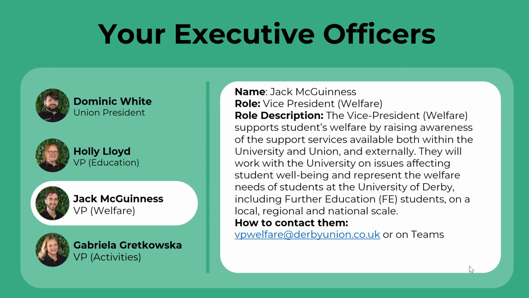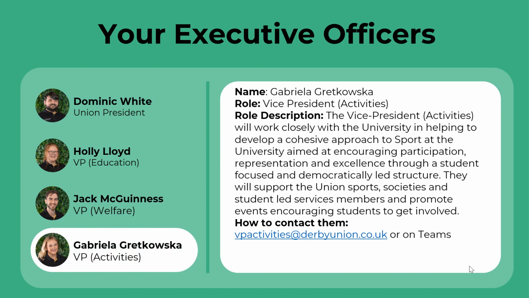Then we have Jack McGuinness, who is Vice President Welfare. The Vice President Welfare supports student welfare by raising awareness of the support services available both within the university and union and externally. They will work with the university on issues affecting students' well-being and represent the welfare needs of students at the University of Derby, including further education students on a local, regional and national scale. If you ever need to contact him, again, down in the Fishbowl, or you can contact him at vpwelfare@derbyunion.co.uk or on Teams.